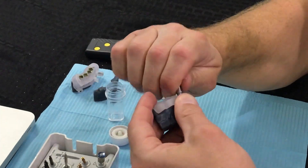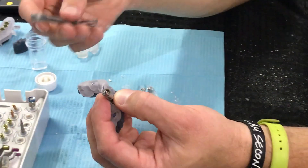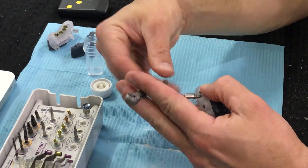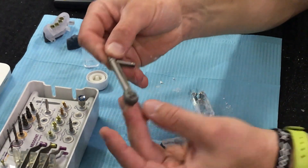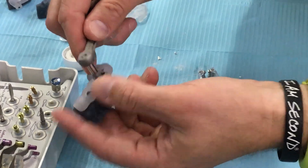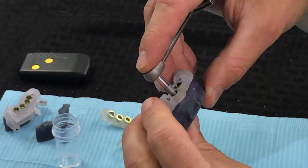I'm turning by hand — this would be in the patient's mouth if this was an upper — just till I'm tight and I can't turn this anymore. I can leave everything exactly where it is and simply place my wrench with Neodent facing up; the arrow should be facing towards me. I make sure the square head portion is up from underneath, pull this out — it's spring-loaded, I've got this thing engaged. My wrench is ready, I drop it on top, and now I have a ledge on the side of my driver — a vertical stop that tells me where I should stop driving the implant down into the osteotomy.